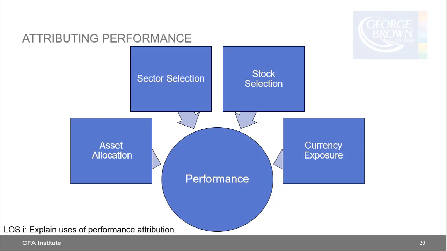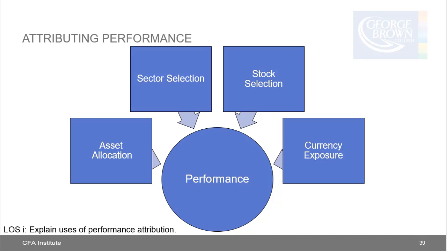Knowing where the fund manager's performance was derived from is useful information both for the clients of the fund and for the investment management company. For example, if a fund manager is good at stock selection but less proficient at sector selection, another fund manager may be asked to give advice on the sector selection aspect of the portfolio, allowing the original fund manager to concentrate on stock selection. Knowing the strengths of the fund manager performance can also help investors choose an investment fund.